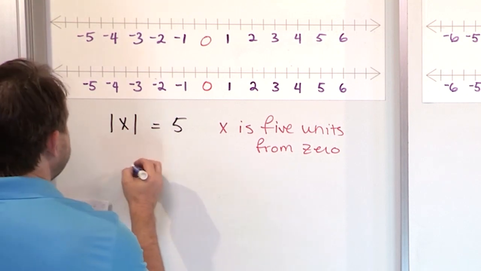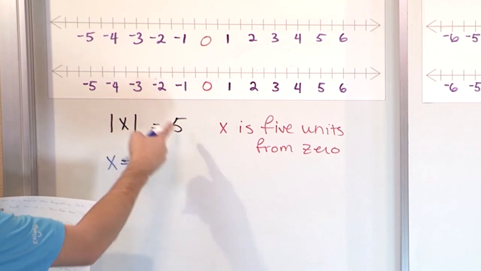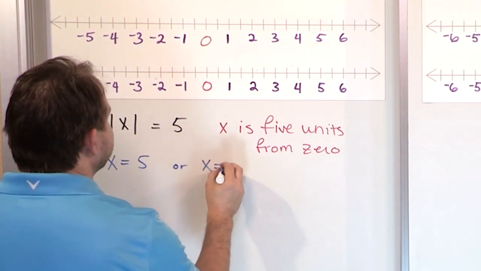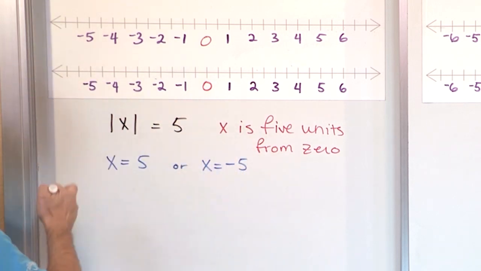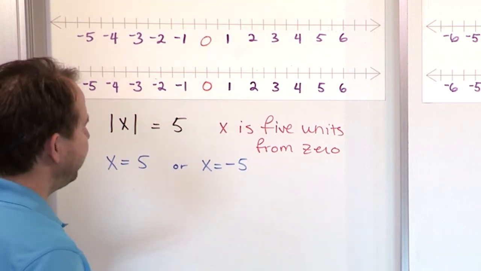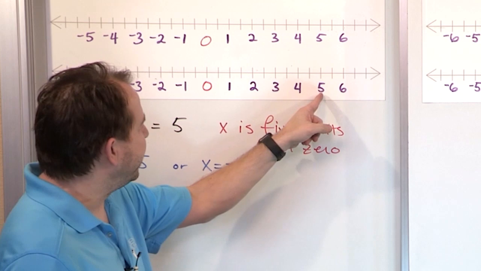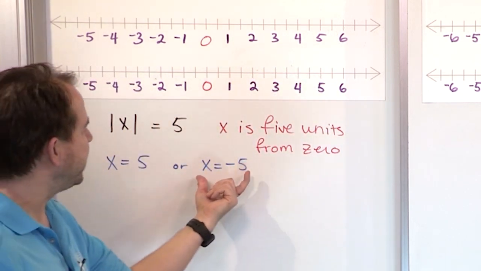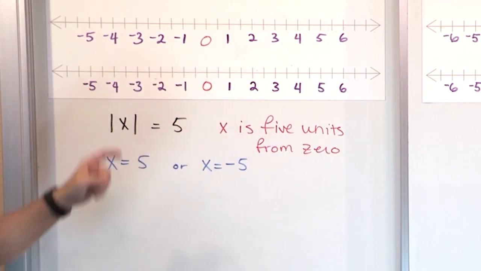And we all know that this means that x can be 5, because if we put the 5 in there, the absolute value is 5. Or x can also be equal to -5, because if we stick -5 in here and take its absolute value, we also get 5. So another way to rephrase everything that we have on the board is that the number 5 over here is 5 distance units away from 0. And the number -5, which is over here, is also 5 distance units away from 0.